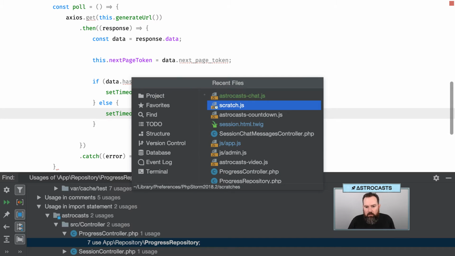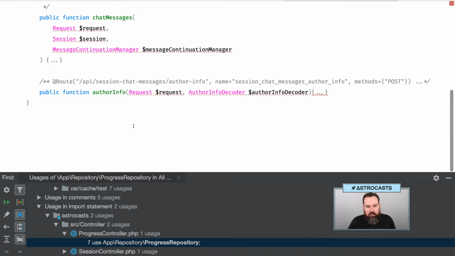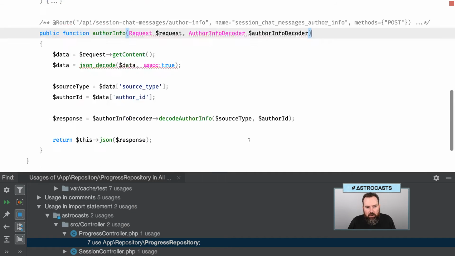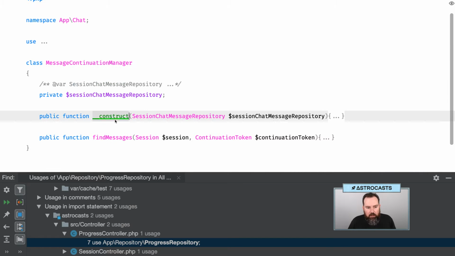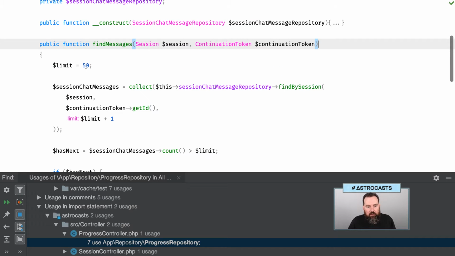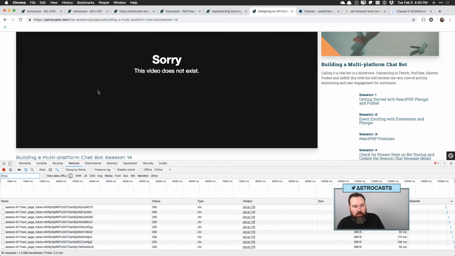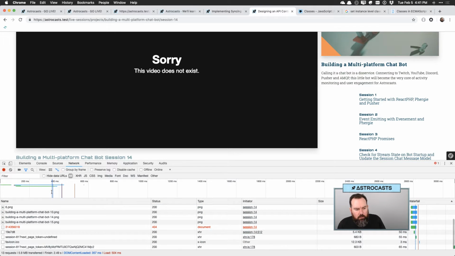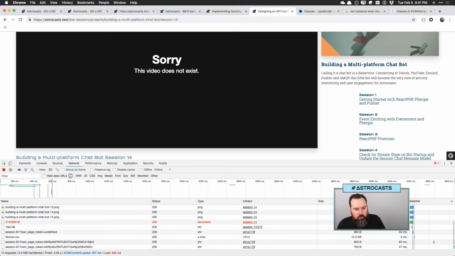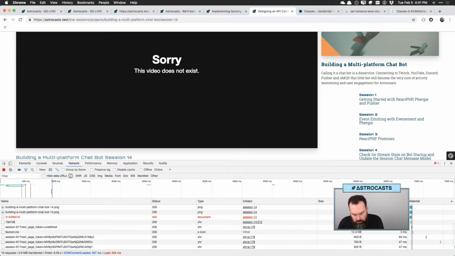And also let's go to our session chat message and change our default paging limits to say 5. So this should show us collecting a bunch of information more quickly.